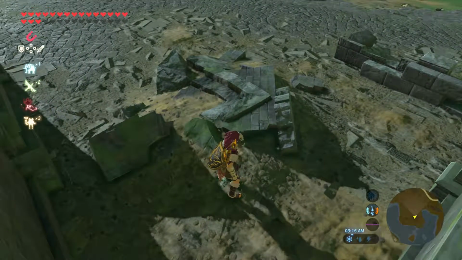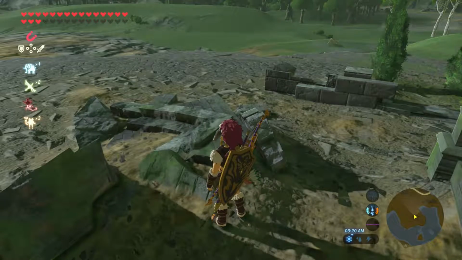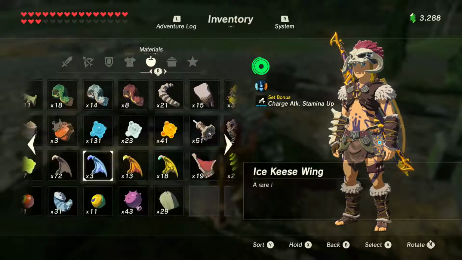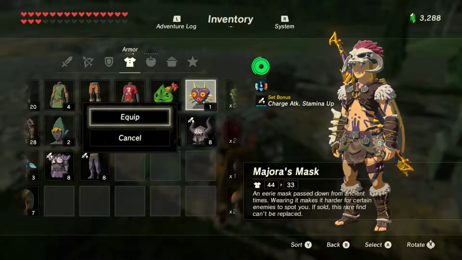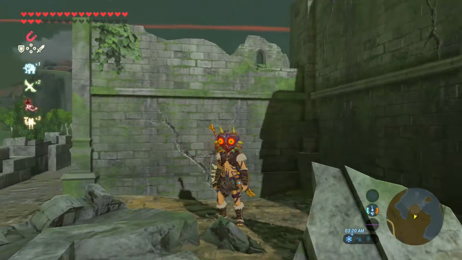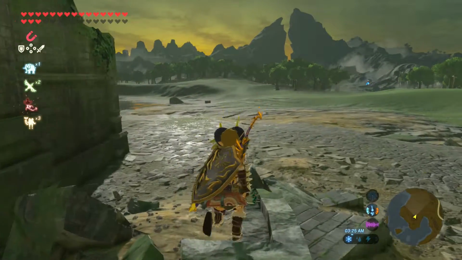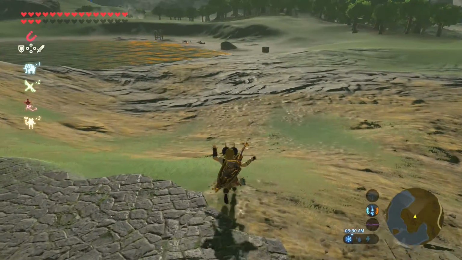Anyway. So, it'll be right here, is where the mask will be. Which mask? Why, Majora's Mask, of course. What does Majora's Mask do? Well, other than glow in the dark, which is kind of hard to see since it's getting light out, Majora's Mask allows you to blend in with the wildlife, so to say.